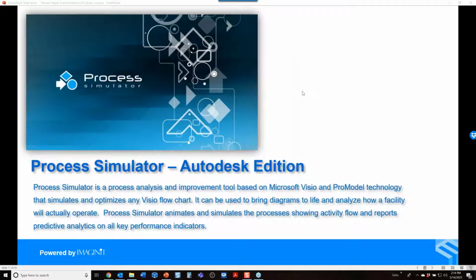Well, if you're using the factory design utilities and you want to take a deeper dive into process simulation, there is a tool that you can purchase called Process Simulator, the Autodesk edition. This is from a company called ProModel. You can actually get to this through Inventor. If you go to the Inventor App Store, you can actually go out and sign up for a free trial of the Process Simulator tool.